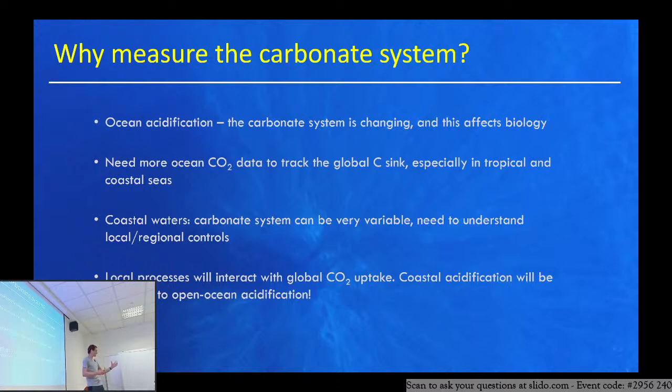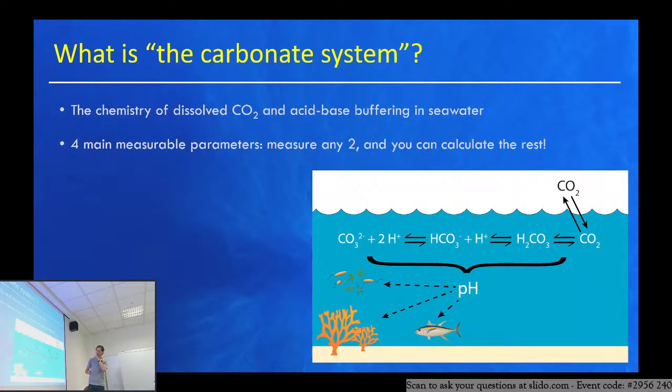So I think Helen already highlighted that yesterday. An aspect that I didn't put on here is that biological productivity, for example, impacts the carbonate system quite a lot. So we can also use measurements of the carbonate system to infer something about our biology. Okay, so what is it? Right, this equation came up yesterday as well.